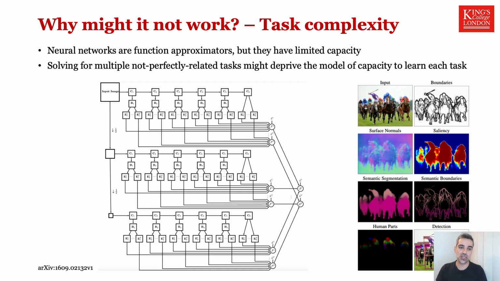And that fitting process has a limited number of parameters. If the number of parameters we had was infinite, and if the amount of processing power we had was also infinite, and the amount of data we had was also infinite, then we might not have those issues. But because we have a relatively limited amount of data, and because the number of parameters we have is limited, if you're mapping an input X to an output Y, and you're trying to, rather than map it to one single output Y, map it to Y1, task 1, and Y2, for example the second task, the network now needs to share its parameters, the number of parameters the network has.